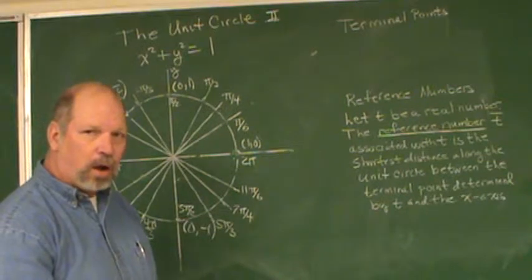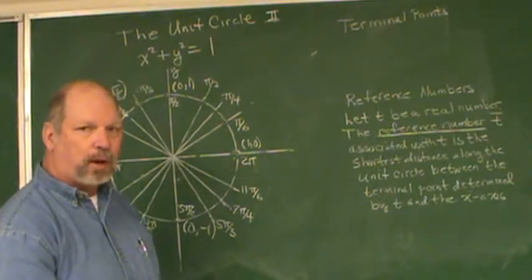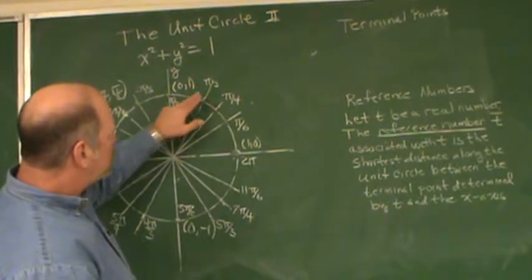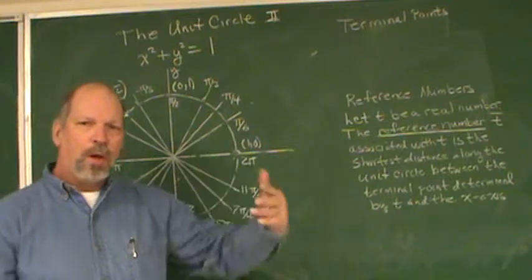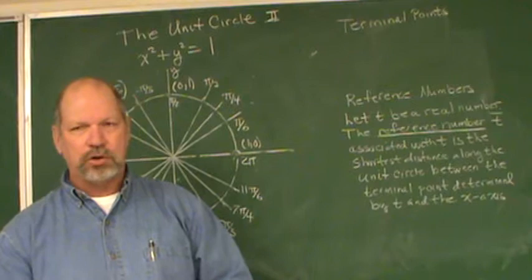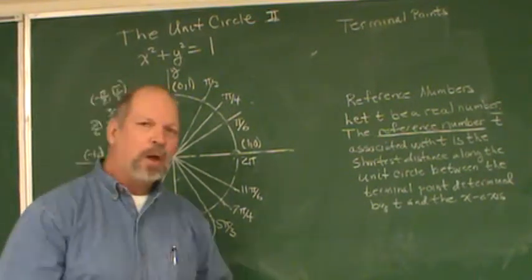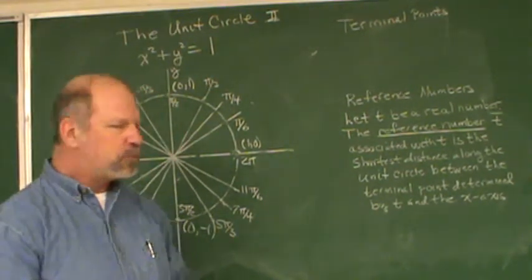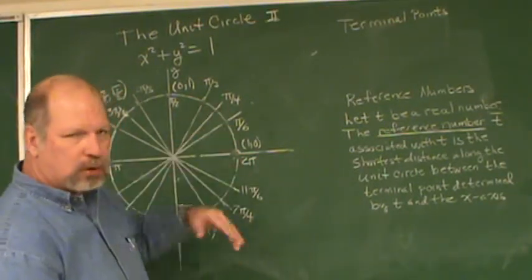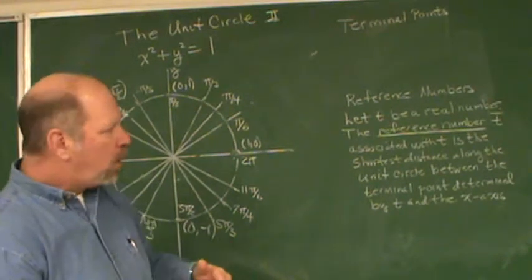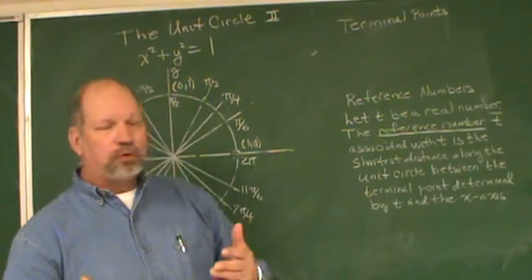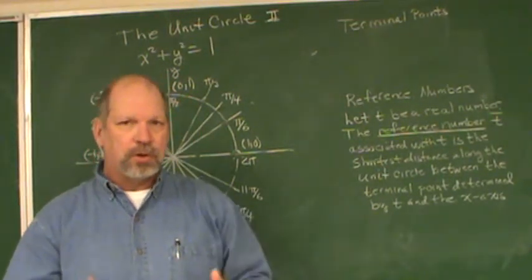You can get all of them plus a few that you don't need if you go around in 12s, because if you look at the denominators that you have here, the denominators are 2, 3, 4, and 6. The least common denominator between 2, 3, 4, and 6 is 12. So if we go around in 12s, we get all our special angles, but we also get a few that we don't need. So this is the way I do it. I go around in 4s and 6s. Hopefully that'll help clear up some things about reference numbers, terminal points, and the special angles.